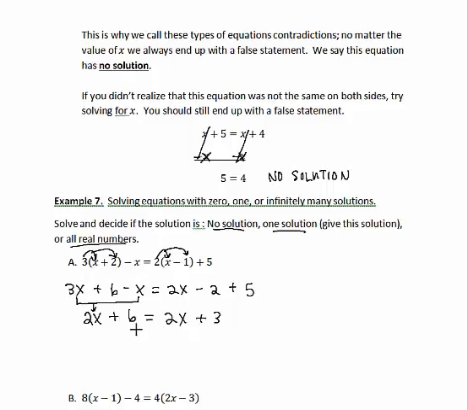So at this point you may recognize that this is going to turn out to be a contradiction. If we continue and we say, well, we want to combine like terms, the terms are on opposite sides, so I change the sign, plus 2x means that I subtract 2x to combine it with the one on the left, but the variables cancel out on each side. 2x's cancel on the left, 2x's cancel on the right, and I end up with a number equal a different number. 6 equals 3. Doesn't matter what the numbers are, they're just not equal. So we say this is a contradiction.